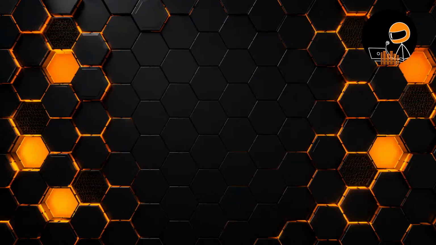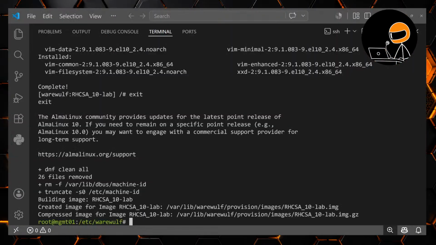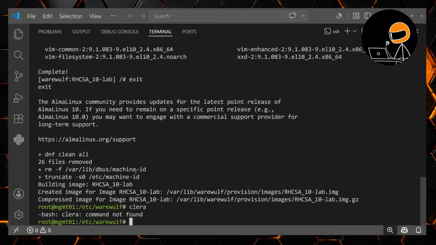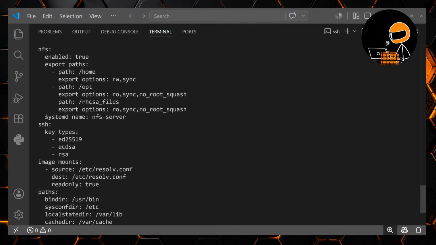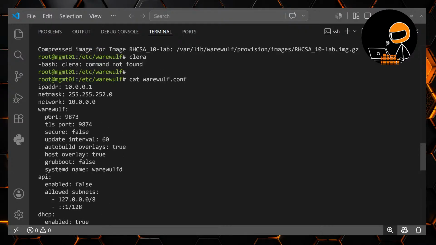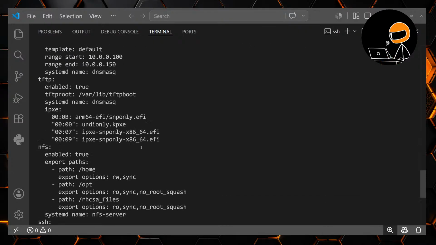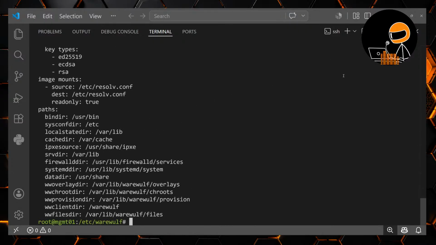I wonder if I look at the config file, clear, cat warewulf.conf. Yeah, this is YAML. This is an Ansible file. I think that's what they mean.